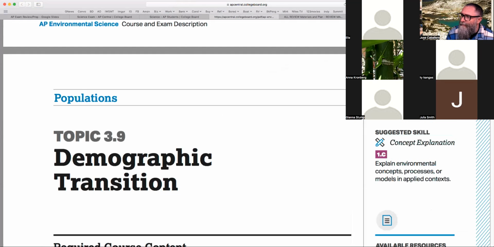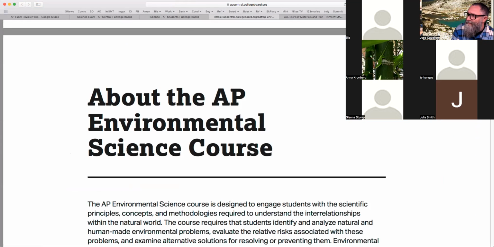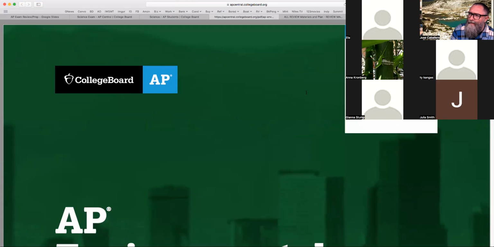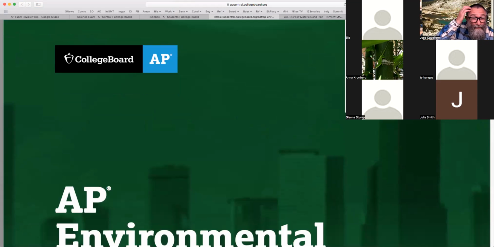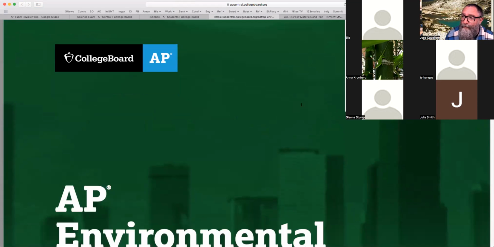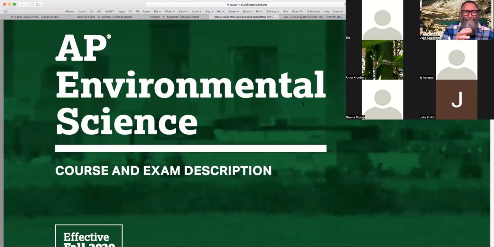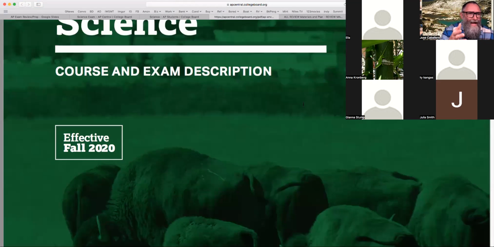The very top page of this is green, and it's got the course framework. The framework is the set of units that they want you to know. By the way, don't stress out. The average school nationwide teaches about 60 to 70% of that content. Miss Khan and I do somewhere between 75 and 85% of that content. I think both of us are doing better than the national average, but nobody could expect you to know all of it. I can't be expected to teach it all, and you can't be expected to retain it all. So you're just trying to find as much as you can and put it into your notes right now.